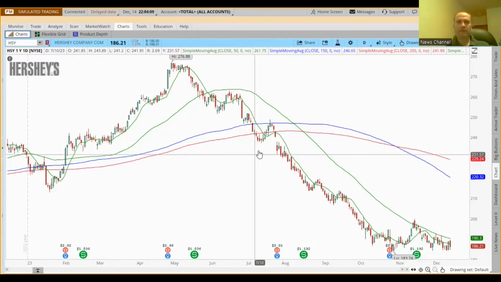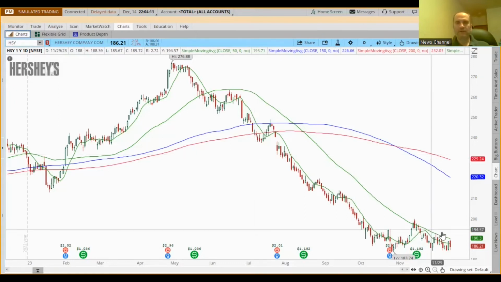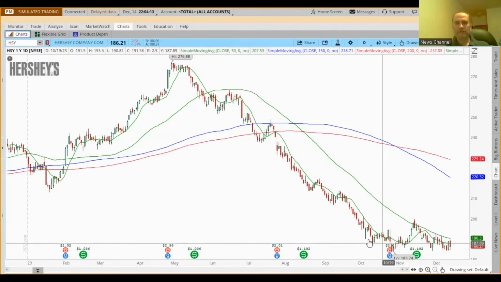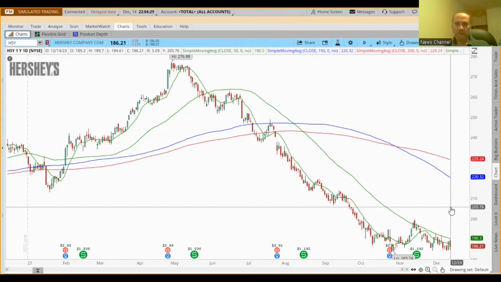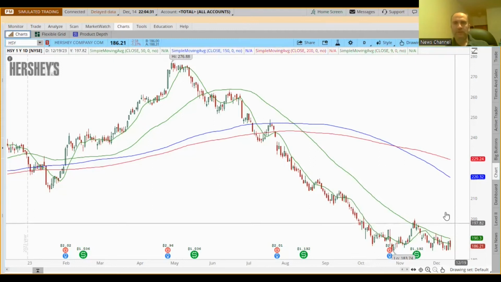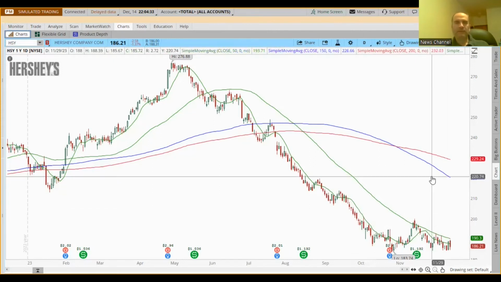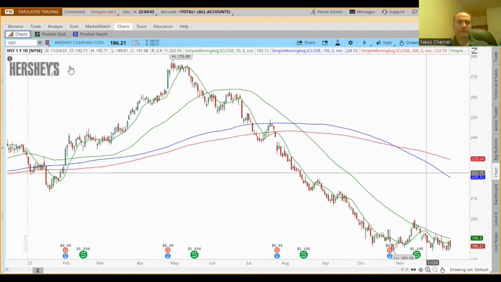Now, as you can see, the price came down and started to consolidate. It's been doing this for quite a while, almost 3 months. If you're forecasting that this price action will continue right here, a calendar spread may be a good strategy to enter. So let's go to trade.